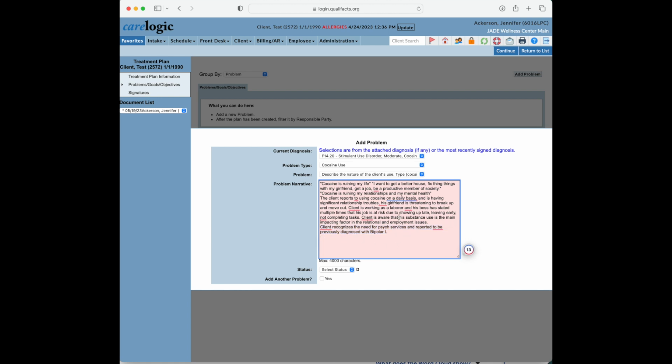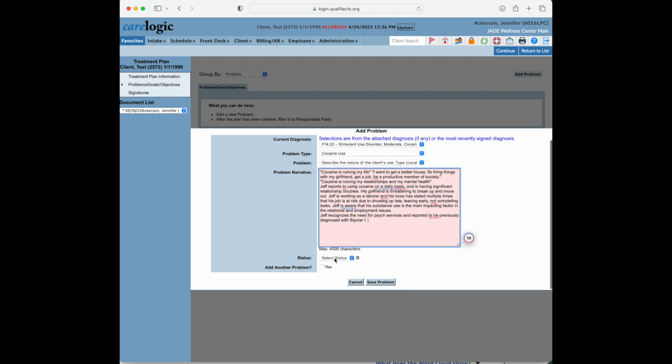The other thing that I would look at here, and I'm doing this because I'm using a test client and a practice client, but you do want to make sure that because we're individualizing this treatment plan to every single person, we are actually using their name. So I think I'm doing this wrong right now, and I'm going to go back and change everywhere where I say the client, and I'm just going to put their name in. We'll just call this client Jeff because it's only 4 letters and it's easy to type. So everywhere I'm saying client, I'm going to replace it with Jeff's name, practice Jeff. So we're good to go with this.